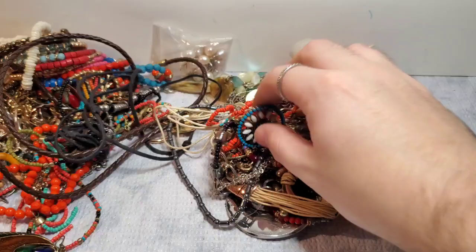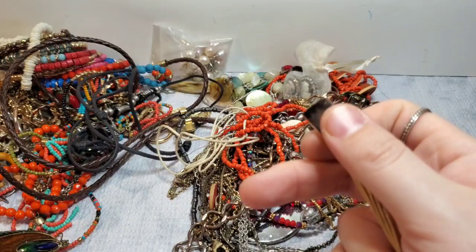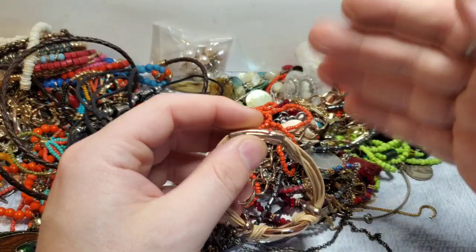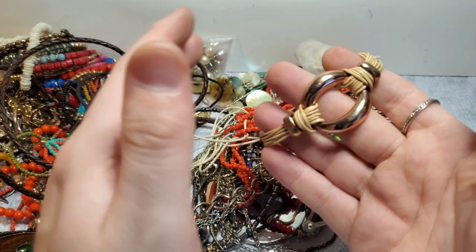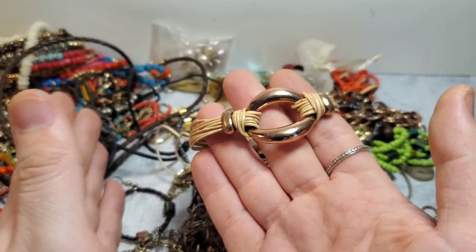Also, guys, you may see like weird stopping and pausing in my videos. So my camera will only film so long and then it basically restarts. It does it while I film, so there might be a spot where it just stops and then keeps going, like almost 10 seconds later. It's my phone — that's how it records. Once it hits about 20 minutes or so, it stops and then starts recording again.